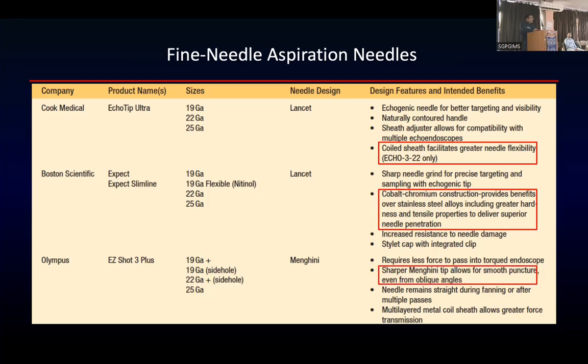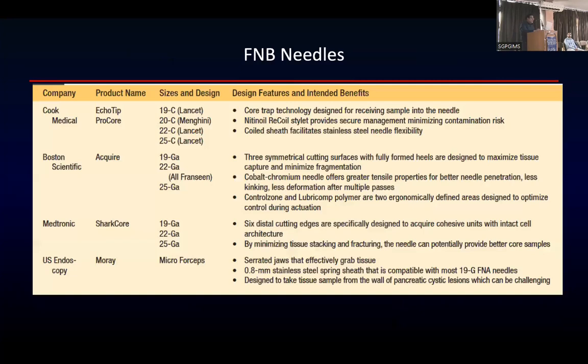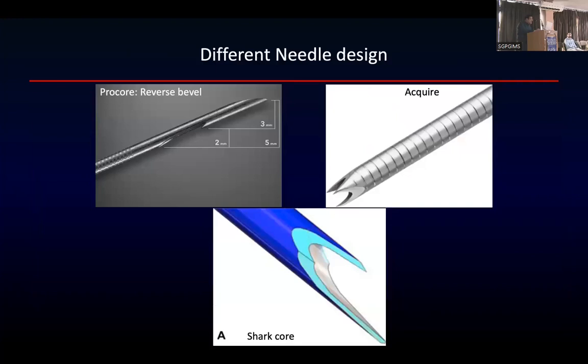Again, Olympus uses the typical manganese tip, which allows for smooth puncture even at oblique angles. A very sharp tip, and I think this is one of the advantages of the Olympus EZ Shot 3 needle, because of the manganese tip. This allows for better penetration. So this is how the different needles look, and these are FNA needles. A word about the FNB needles. Before I go into this, these are the different FNB needles.